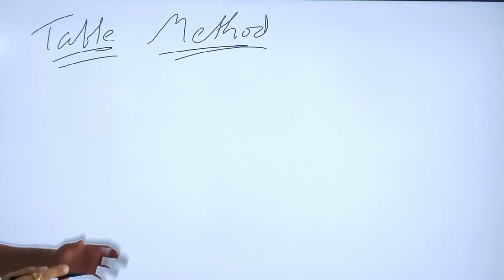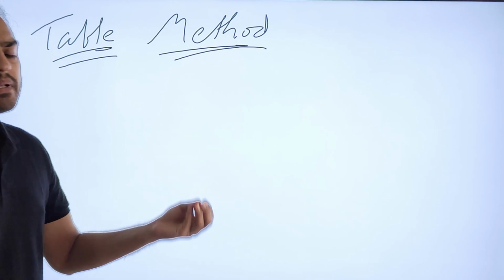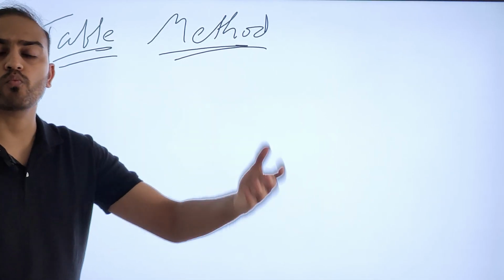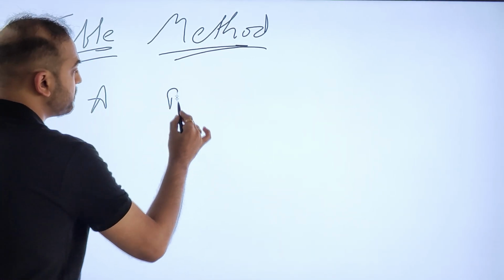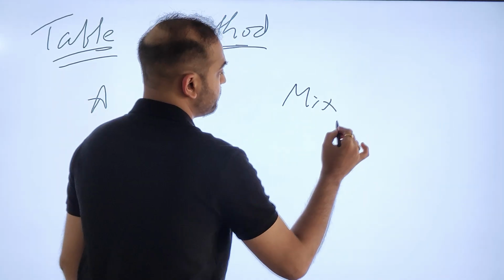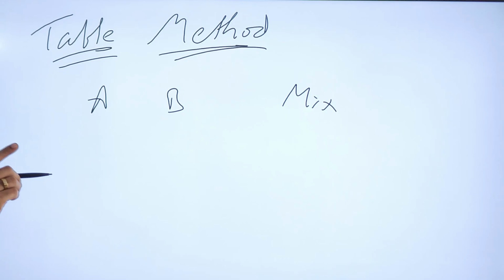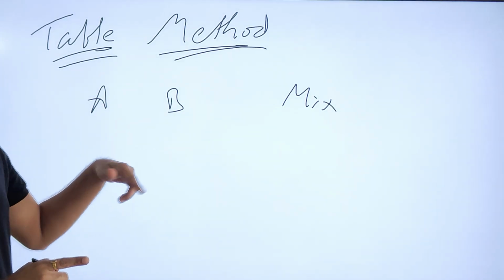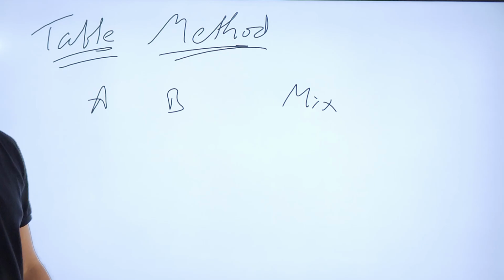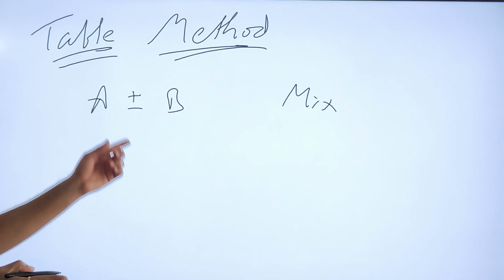Now how does the table work? Obviously you have to make a table. Let's start with the columns. You simply write down what is mixed with what to give you what. So for example, A is mixed with B to give me the mixture. Another important point that we'll see in one of the questions later on: the butterfly method works only when there are two elements, because you can only make two crosses. Whereas this will work when you mix 2, 3, 4, however many elements. Again, it need not be plus always, you can have minus also.